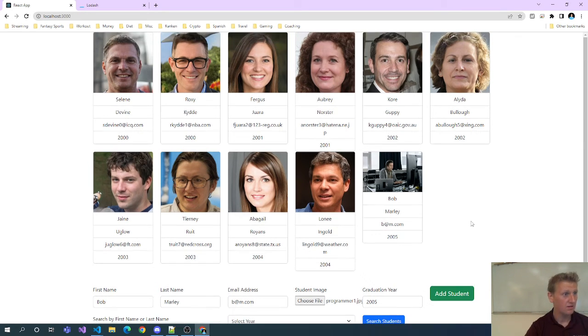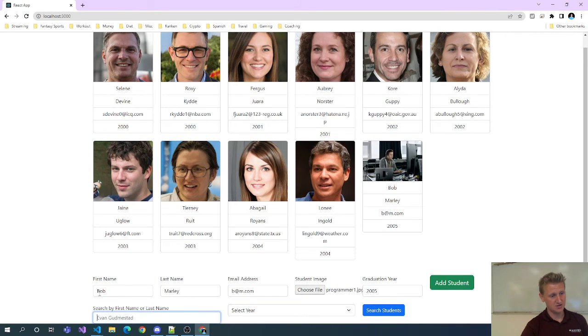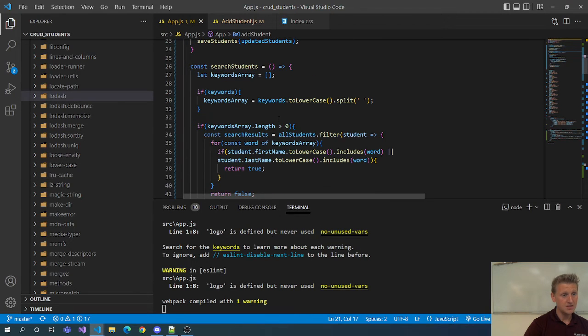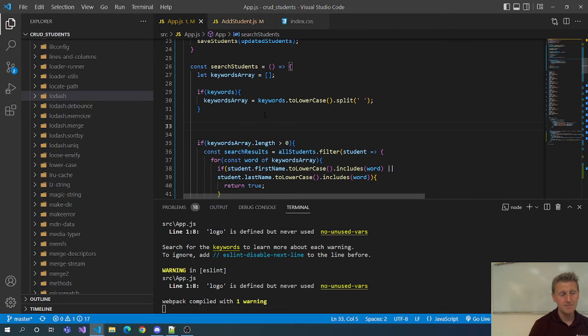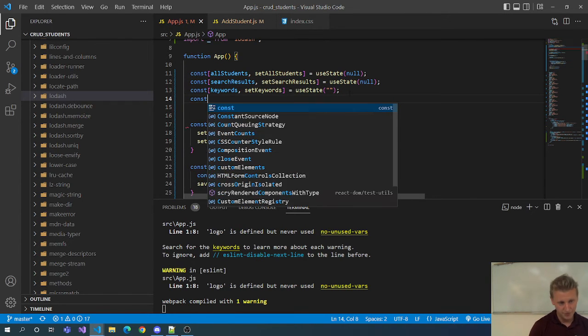And we are cooking, so now we just have to get this filter to work, because right now we can search by first or last name, but we actually don't have this filter. But thankfully, that's not really too hard, because we take that same search logic and we add a few things. So here's our keywords array, and we say if there are keywords, then let's split that into a keywords array. Now let's go ahead and create a hook for the year.